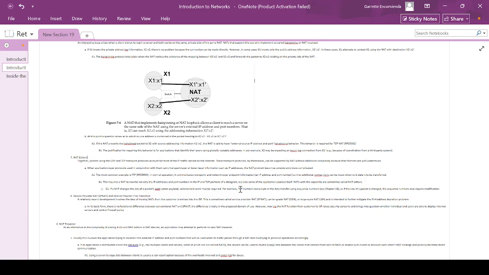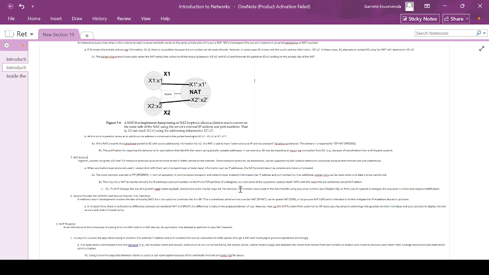So if it contacts its own associated public IP address, it is said to have external source IP address and port hairpinning behavior. This behavior is required for TCP NAT. So this is actually what is happening right now in TCP NAT, in the real world.